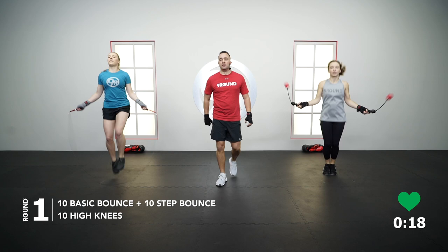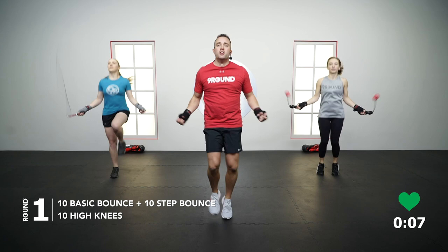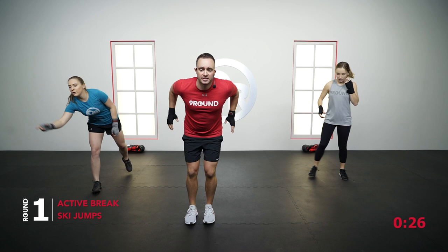Come on, 15 seconds left, let's go. Let's go, let's go, I'm with you guys, come on. We're going to work together. Win this round, let's go. Nice. Don't stop till the bell. Just like a fighter, you don't stop till that bell goes. Here we go. All right, now we're going to move into ski jumps. The first active break of the day.